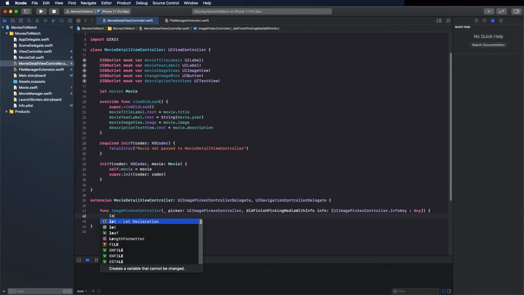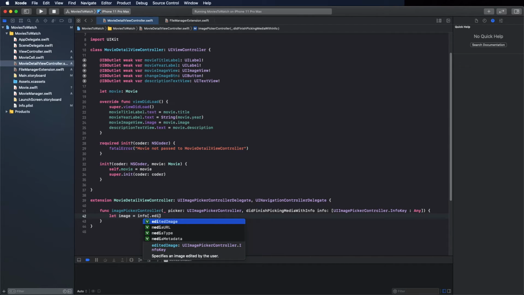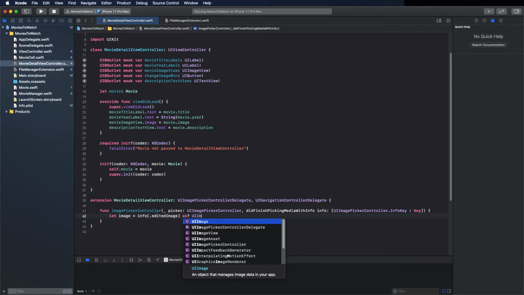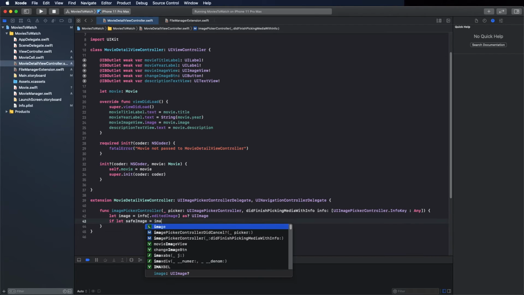Because the user can edit the image, we need to set image equals the info that we will receive as parameter, and here select the edited image, and downcast as UIImage. Then make sure that it is not null. Let's use if let to do that, and call it saveImage.